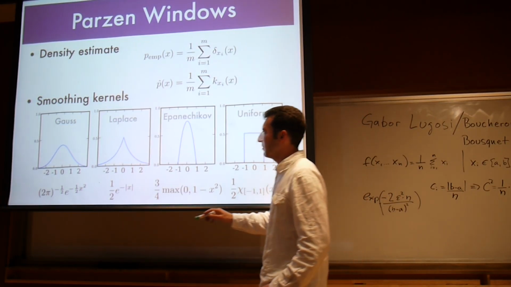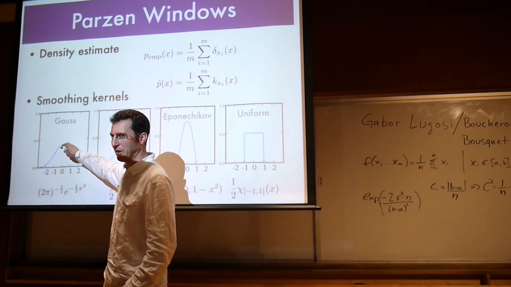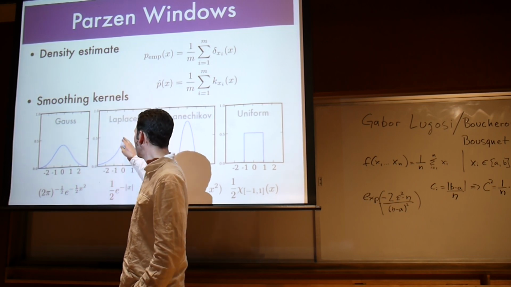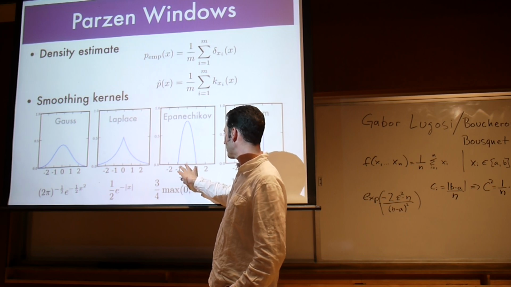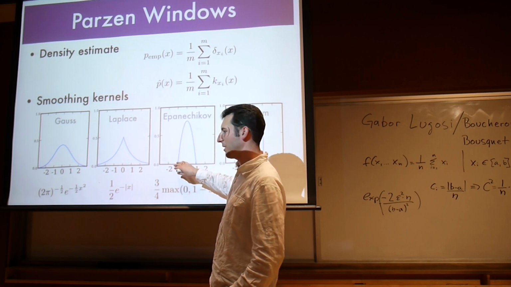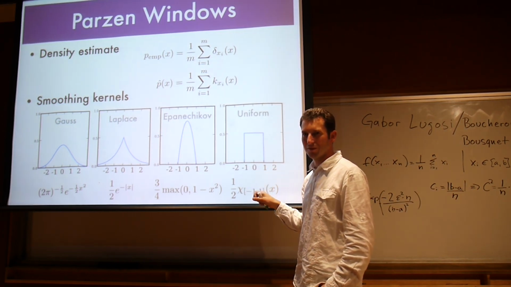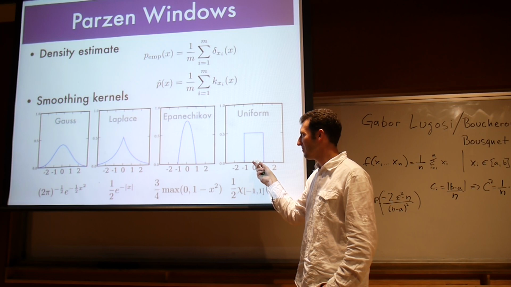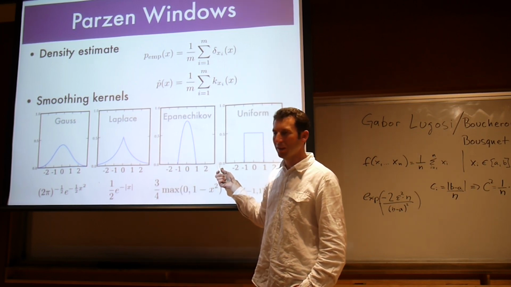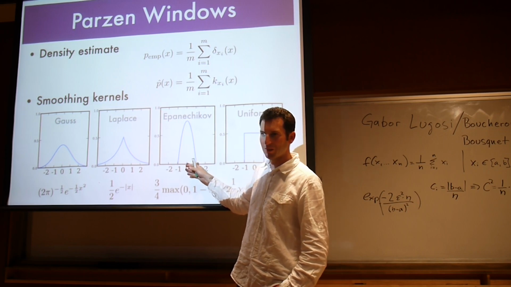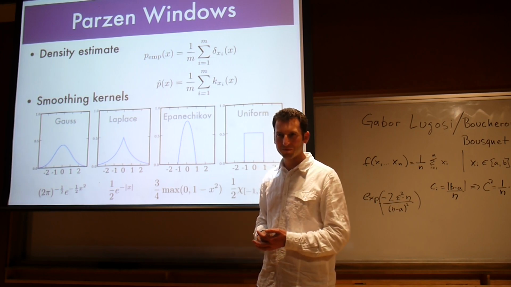Basically, you're approximating everything by a lot of Gaussian bumps that you're putting where the data is. You can use Laplace kernels. You can use this thing called the Epanechnikov kernel, which has finite support. It's basically a parabola that's been chopped off. Or you could just take indicator functions. Even those are not too bad. This one's quite popular because it has finite support. Therefore, any data that's sufficiently far away from the point around which you're expanding isn't going to hurt you.